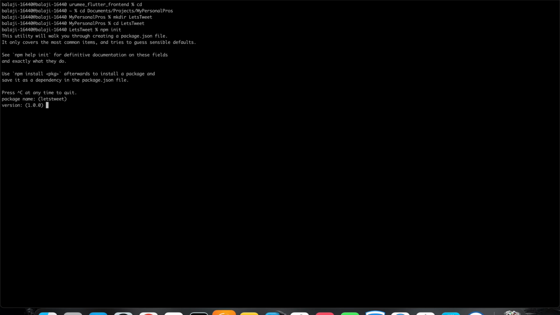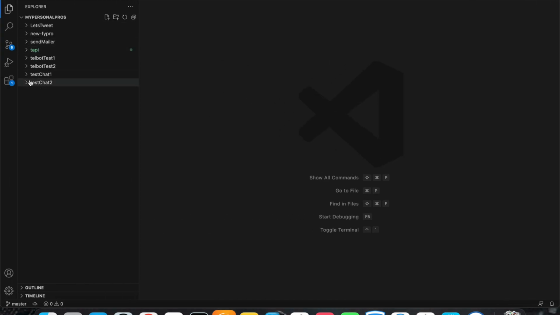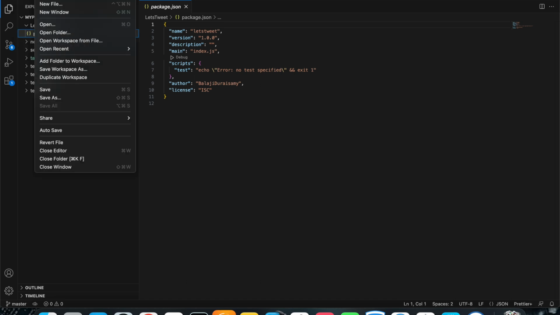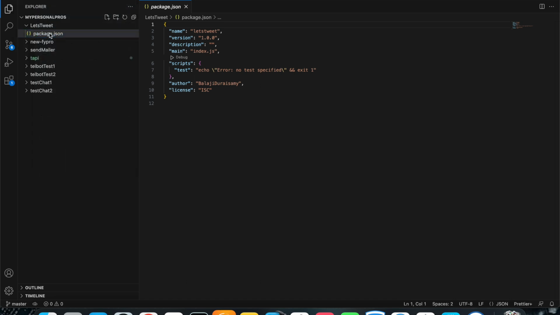It is created. See, the package.json file is created here. As it is created, let's open this folder itself.